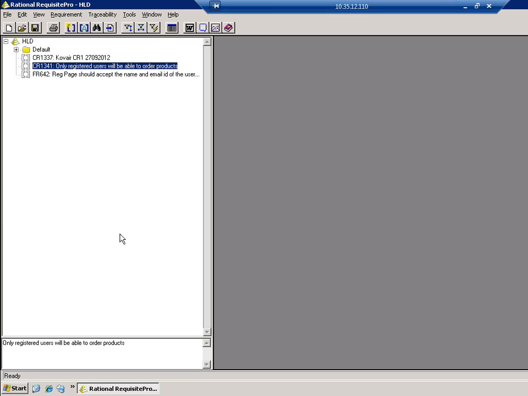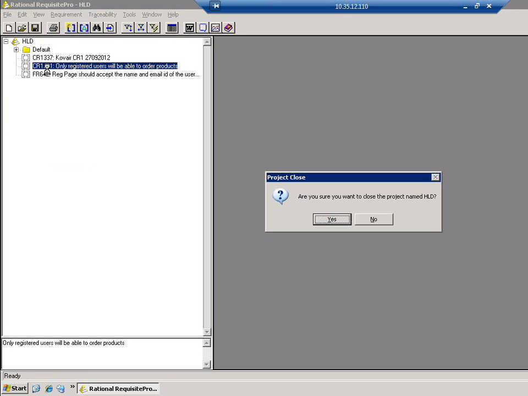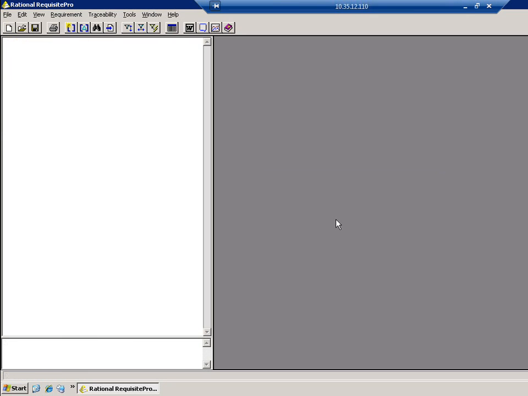Now, as we are going into this Requisite Pro functional requirements management system, let's close this and let me open up TFS for the developer to start working on it. So let's close this tool and open up TFS.